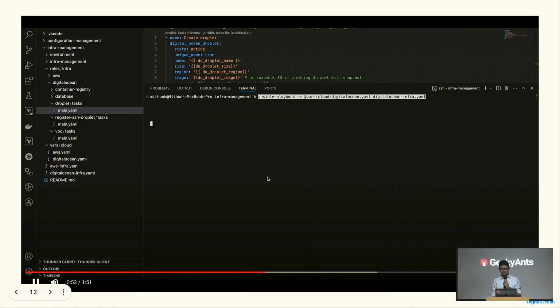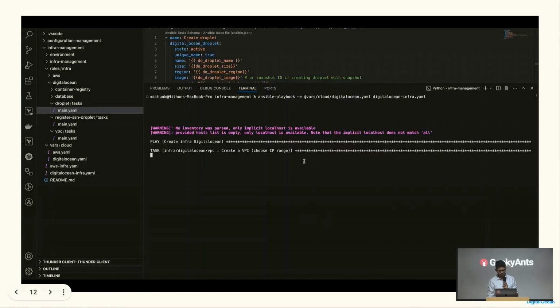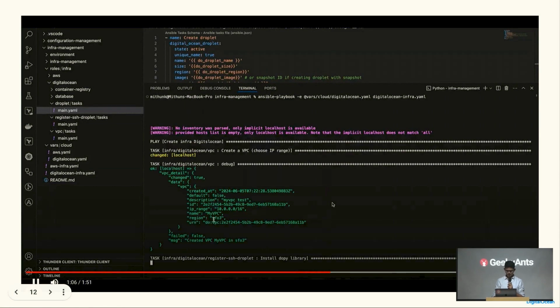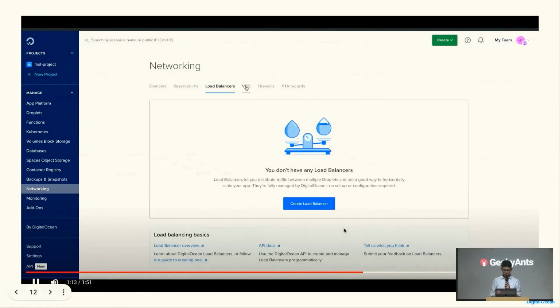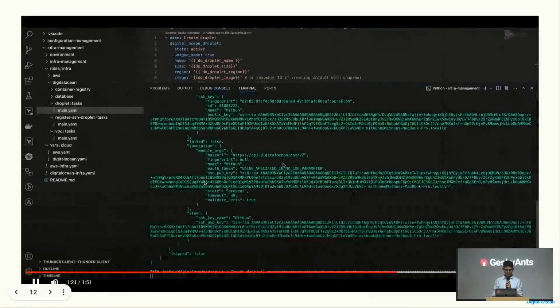Now, when we go ahead and execute it, this will start booting infra components on DigitalOcean. So now if we go into networking, we go into VPC, we can see my VPC infra component has been booted with an IP range being picked up from the VARs file.